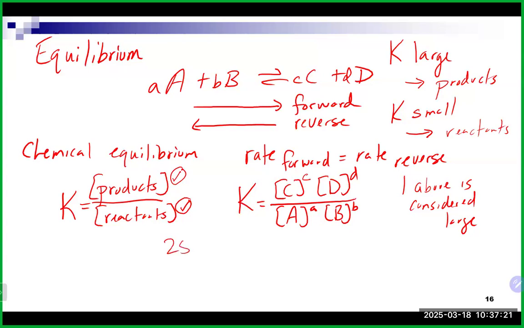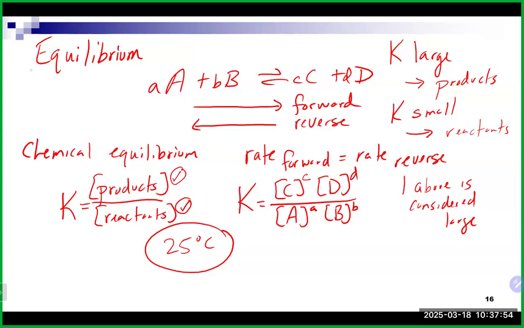If you ran several experiments, for example, at 25 degrees Celsius, one of the things that people sometimes misunderstand is that it doesn't really matter what you start with in each of those experiments. You could start with all reactants, you could start with all products, or you could start with a little bit of reactants and products when you're throwing everything into the beaker. As long as the temperature remains the same, it will always come to the same ratio of products to reactants and give you that same number.